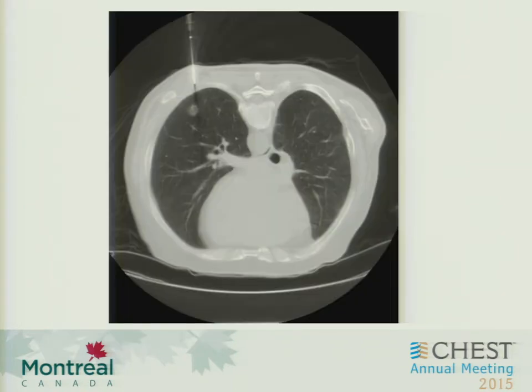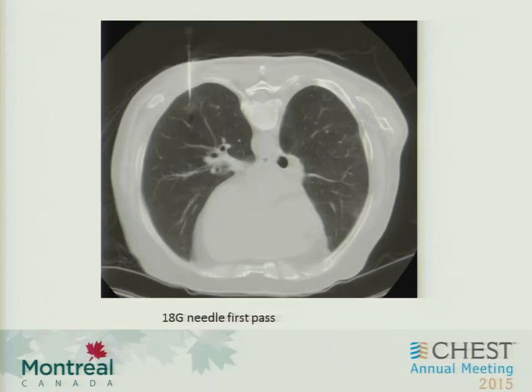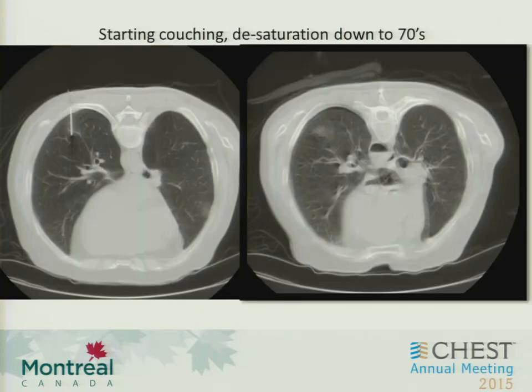This is an interesting case, done in a sister hospital to ours, which looks fairly typical and would occur in almost any interventional suite. The patient is placed prone with a posterior approach to a peripheral posterior lesion. You can see the approach — the needle had been numbed up. The patient is under moderate sedation, the needle gets a first pass, an 18-gauge needle. On specimen preparation onto the slides and into the sample bottle, the patient starts coughing, desaturates down to the 70s rapidly, and immediately you can see some alveolar hemorrhage.